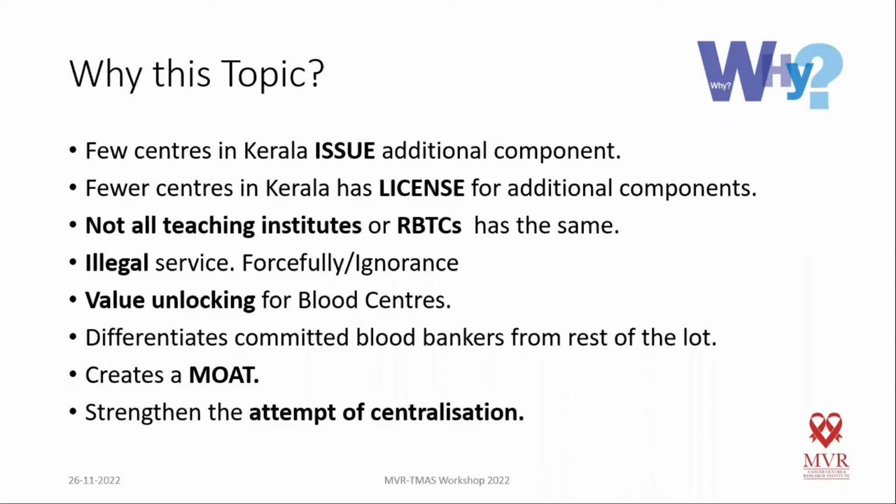It's a process of value unlocking for each and every blood bank. So rather than just preparing and issuing the routine PRBCs, FFPs, and cryos, when we add these new products into our system, it increases our revenue and it can add to our profits. It differentiates committed blood bankers from the rest of the lot. It's a massive differentiation from the routine practices being practiced right now. So it will make the serious blood bankers different in their work. It creates a moat for each and every blood bank which tries to issue it, and it strengthens the attempt of centralization.